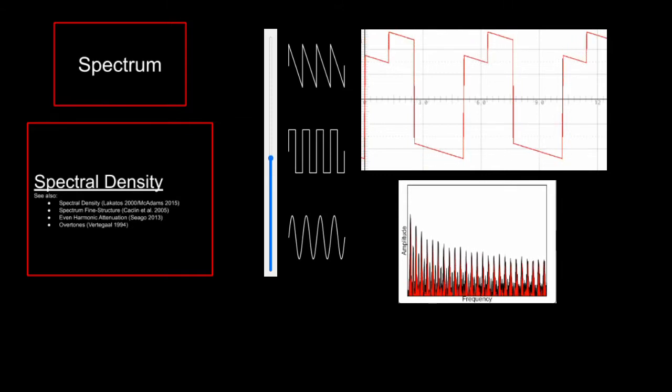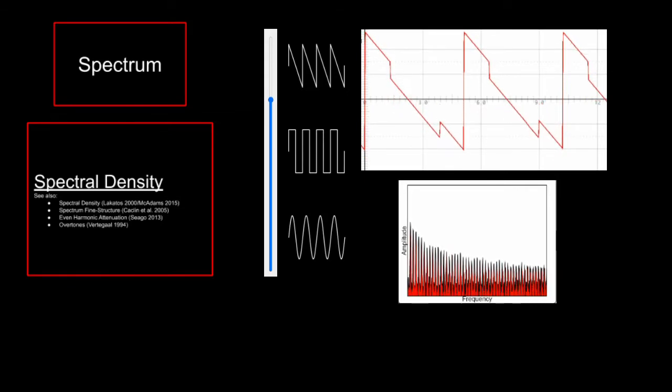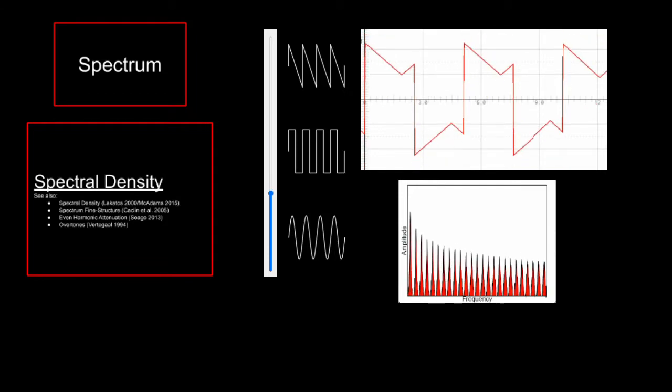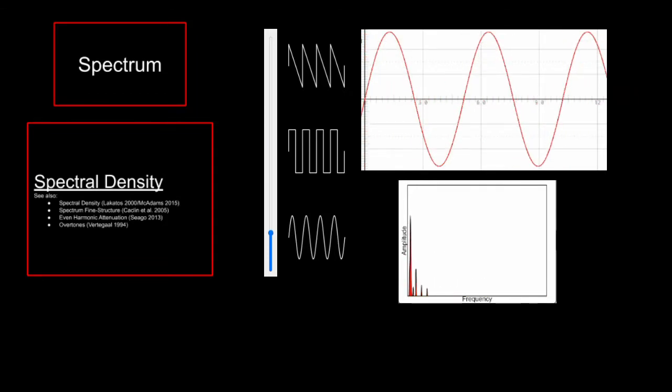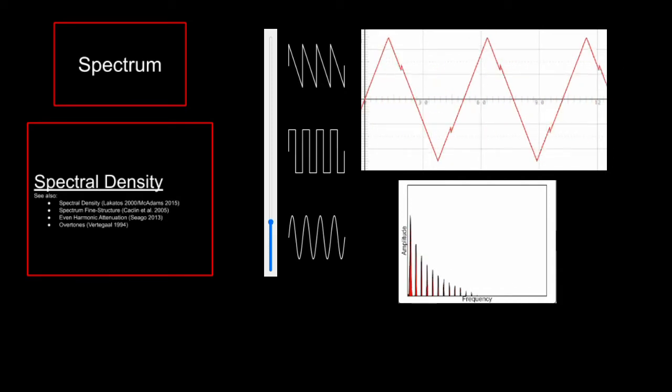Then we finally fill the gaps between the odd harmonics with the even numbered harmonics to transition to a fuller sawtooth sound. In addition to this harmonic progression, as you may have noticed, there are some inharmonic cases at the extreme ends of the spectrum, just to provide some other options.